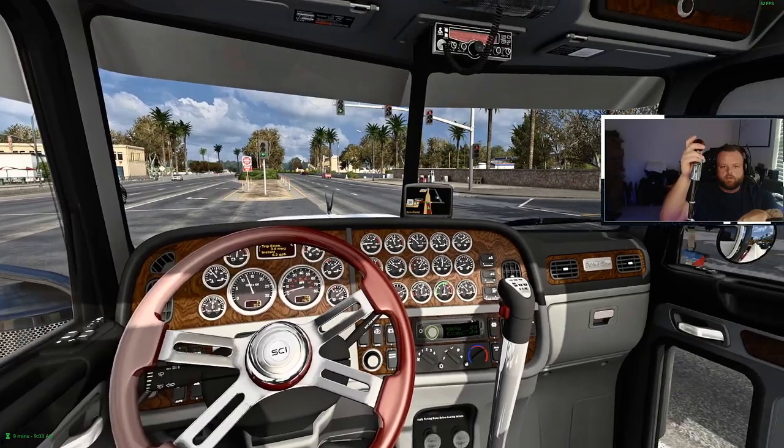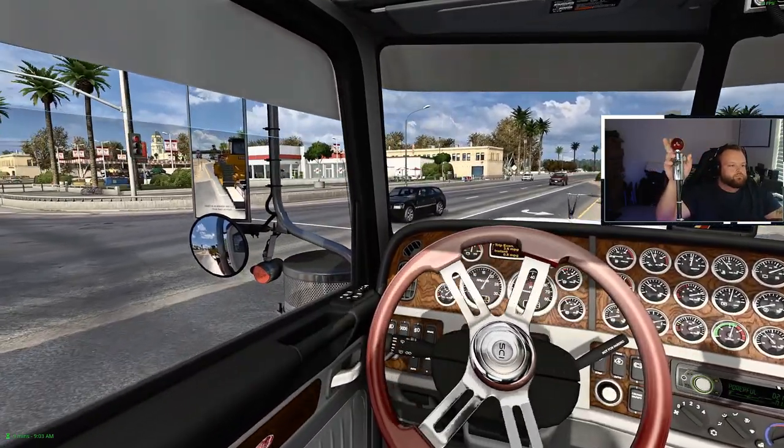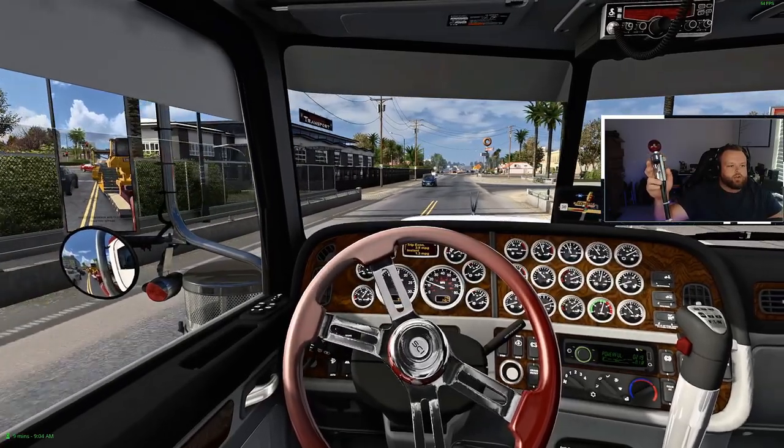Okay. Gotta check the phone, make sure dispatch didn't call. Swing this all the way out here. I hate this turn sometimes too. There's our garage there, the modded transport headquarters.